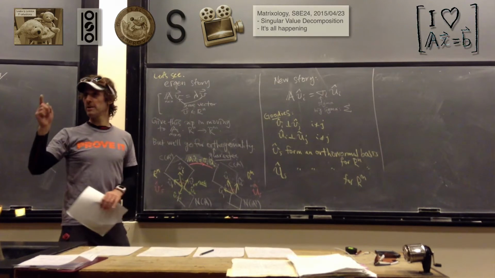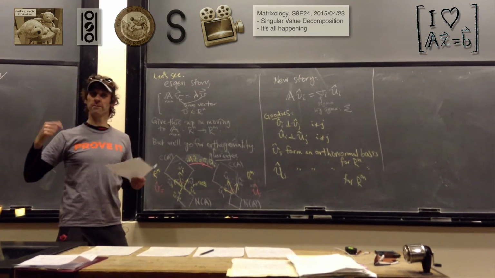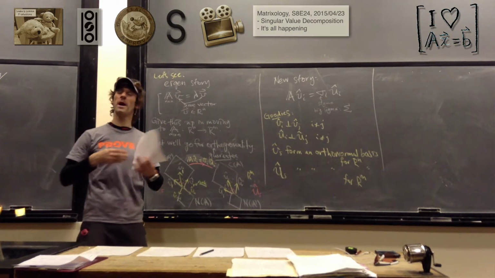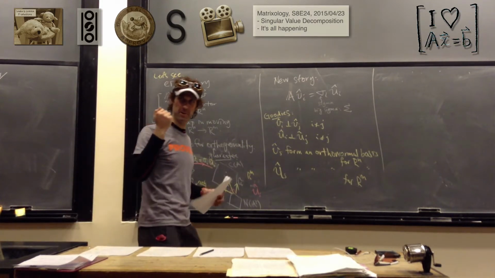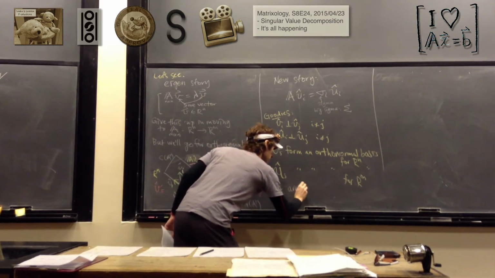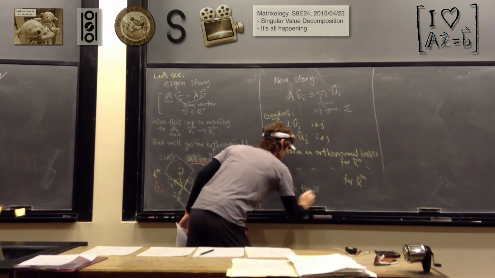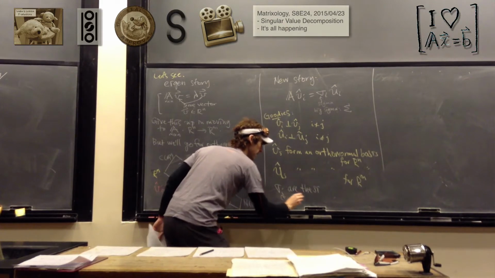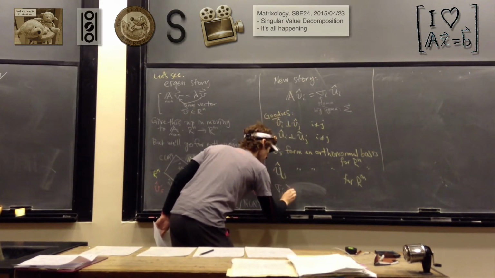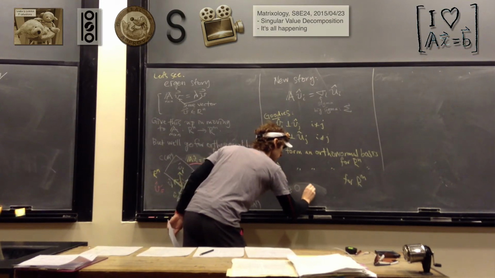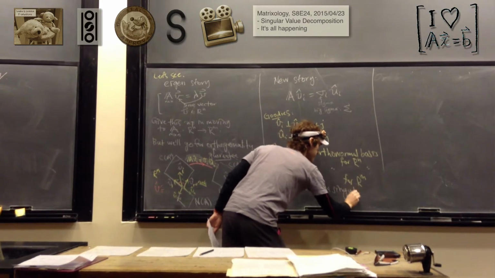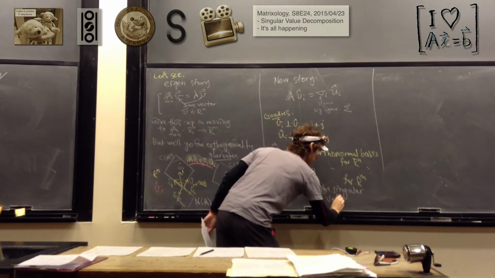So, and the sigma is a number. You can think of sigma as a generalization of, or inspired by, eigenvalues. Right? Eigenvalues were just numbers. The sigma i are the singular values. So these are elements of the real numbers. Let me say this is an important thing: the sigma i are greater than or equal to 0, and are the singular values of A.